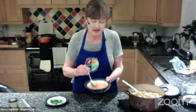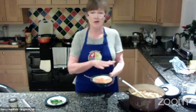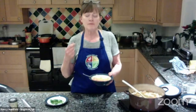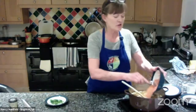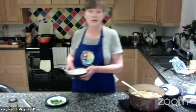They do stick. Now, the beauty of lentils in cooking is quite often in a curry, you will find that people use coconut cream in order to thicken their curry. And coconut cream is full of fat, and it's full of saturated fat, which is a high-risk food for heart disease. Lentils, red lentils, they soften and break up as you cook them, and they thicken the curry. And lentils, unlike coconut cream, are incredibly healthy. So this is 1/2 cup of lentils, which I have rinsed. You don't have to, but I have rinsed.